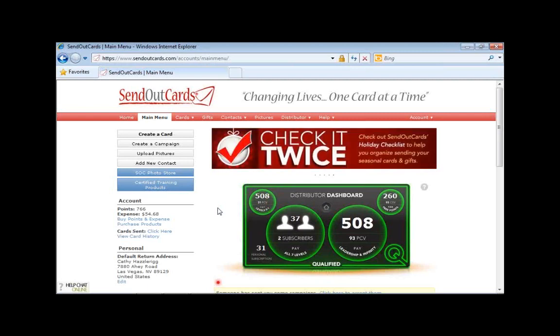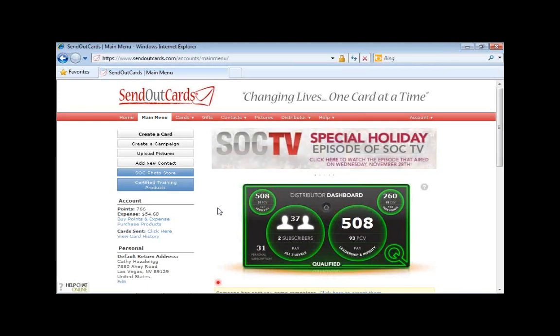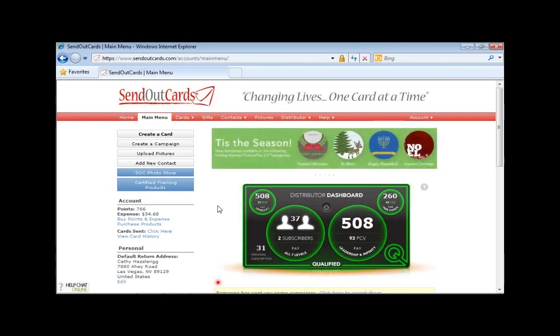The first question I had was, do we have to purchase the points, or can we just simply pay for the cards? Well, the points are how you pay for the cards. Okay. So then my next question with the contacts: once we import our contacts, can we export at any time that we want to? Yes. Okay, because I didn't see an option anywhere in there to export.